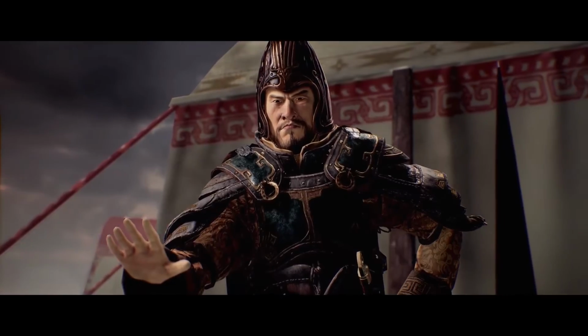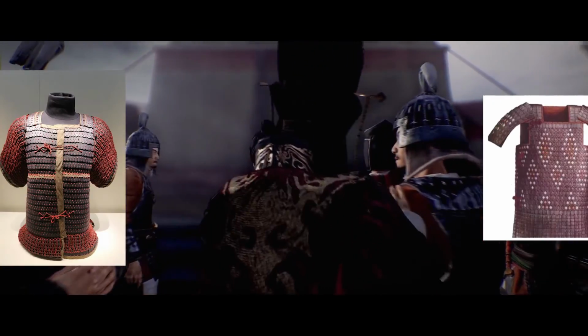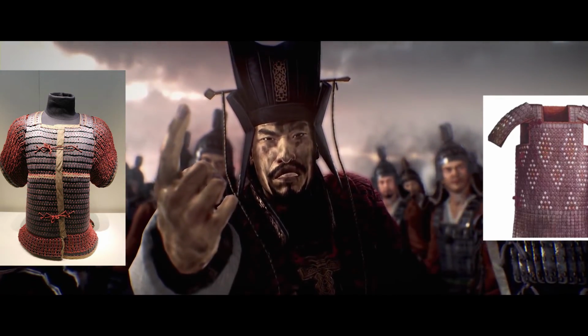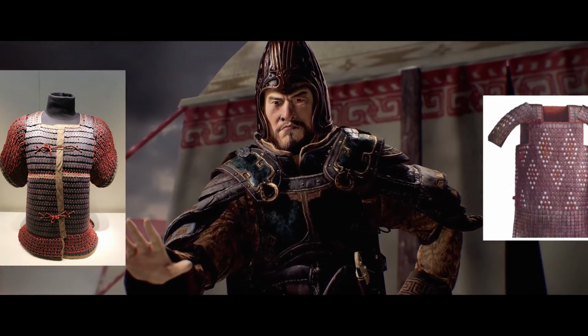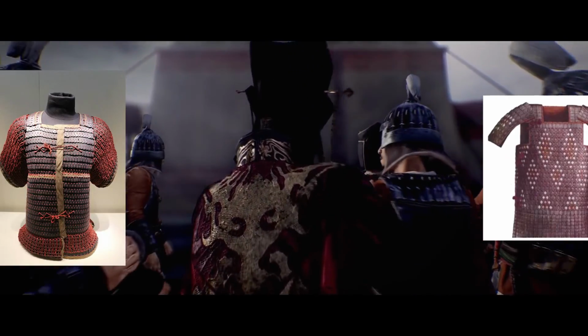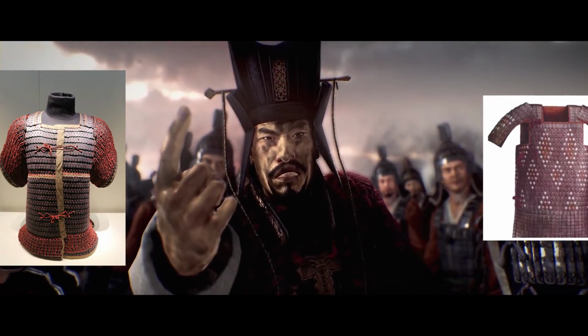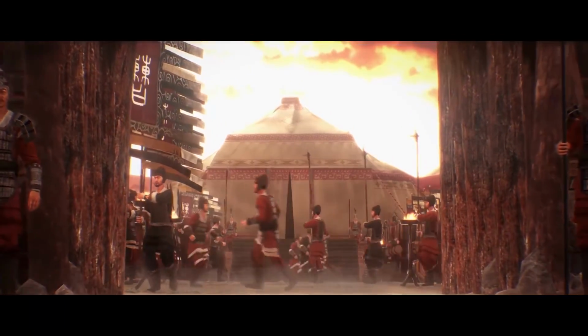The soldiers in this part are wearing pretty accurate and standard Han Dynasty or Three Kingdoms era armor, but without the shoulder part or the armored sleeve. In fact, most of the Han Dynasty and Three Kingdoms era armor did cover the side of the body, unlike what was shown in the earlier part of the trailer.